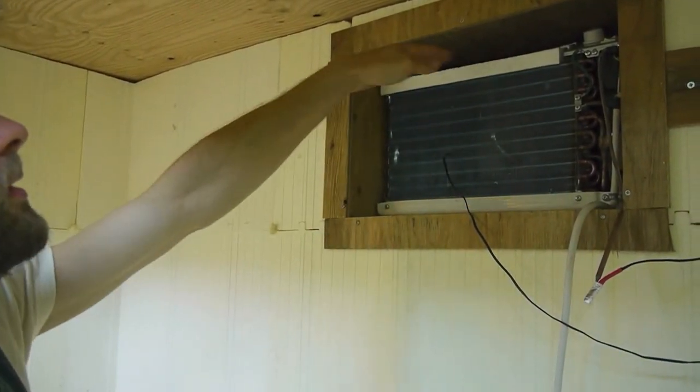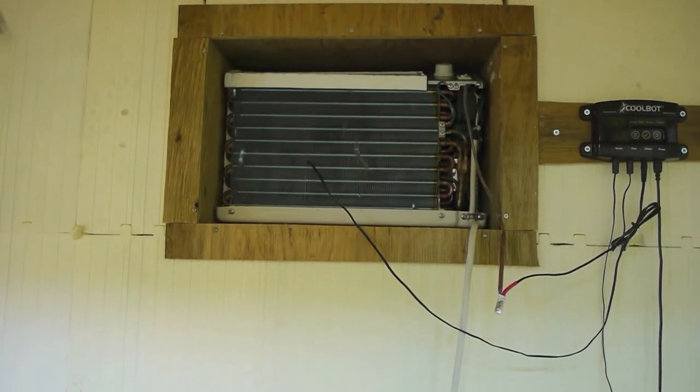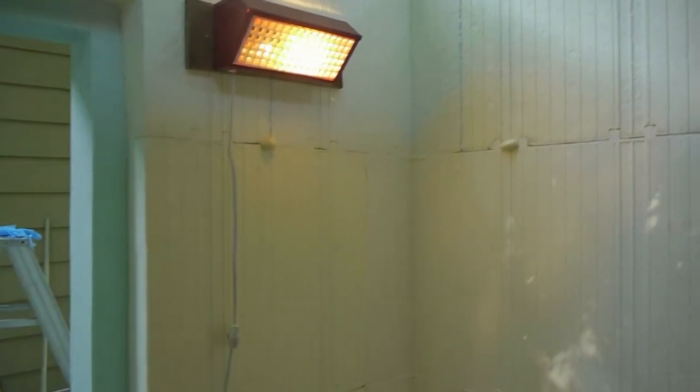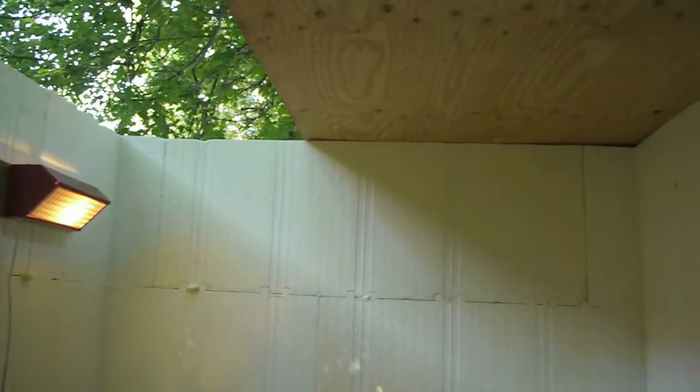I'm going to be filling in the sides. You can see there are some gaps on the edges. You want to try to limit whatever airflow, any holes in your cooler. And as you can see, I've also been using this spray foam insulation that fills in all the little holes. You always get cracks when you're putting these together. I'm going to cut these all off to make it nice and flush with the wall. And after that I'm going to be building the ceiling, and I'm going to seal all the rest of the cracks along the ceiling.